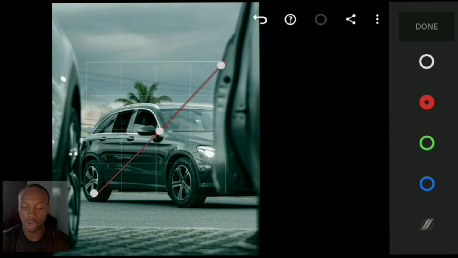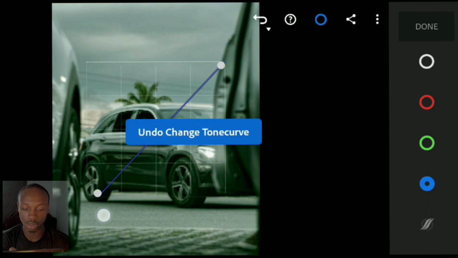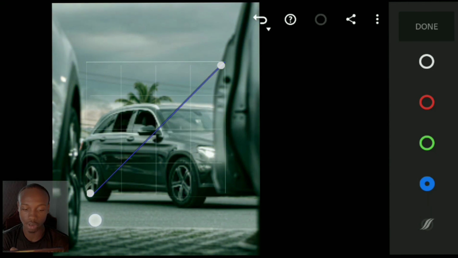Alright, so at this point I usually bring the blue curve down in a similar way. My bad. So just slightly bring the blue curve. Oh, I'm sorry, I meant bring it up to introduce some blues. Just a tad bit. That's too much.